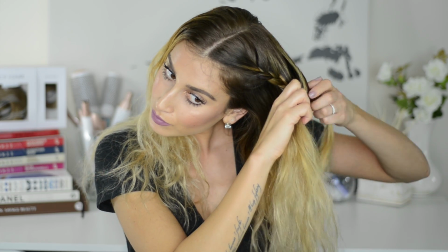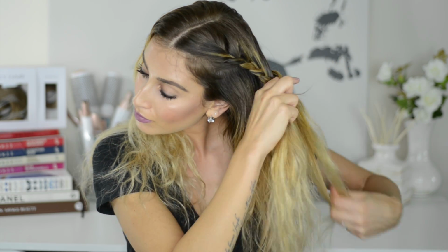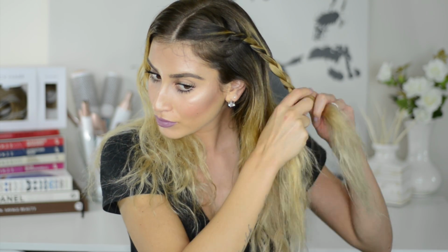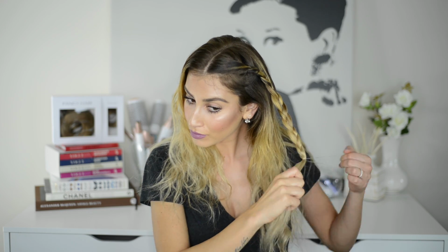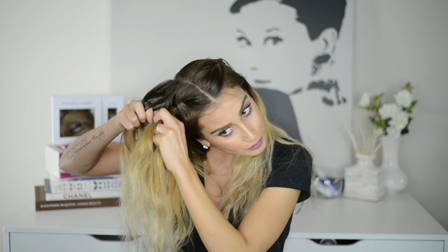A one-sided French braid is the same technique, except you only want to add in hair to one side of the braid. In this case, I'm only adding in hair to the side of the braid that is parallel to the ceiling so that only the top part sticks to my head. I'm just repeating these steps until I reach the back of my head, and then I'm continuing with a regular 3-strand braid until I have a few inches left of loose hair, and then securing it with an elastic. Then I'm just going ahead and creating the same braid on the other side.